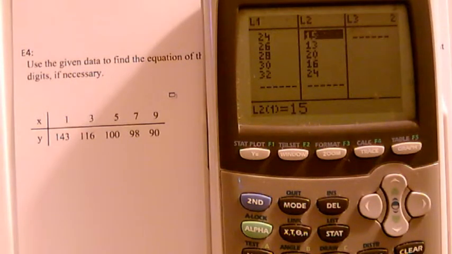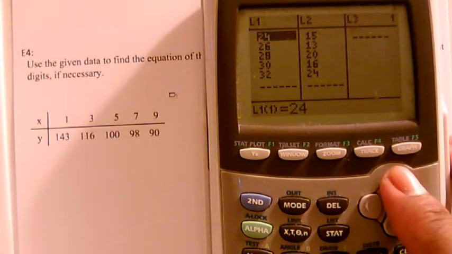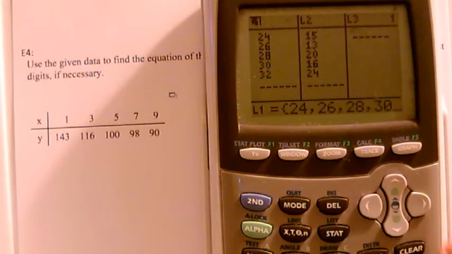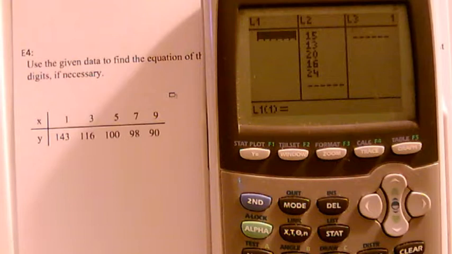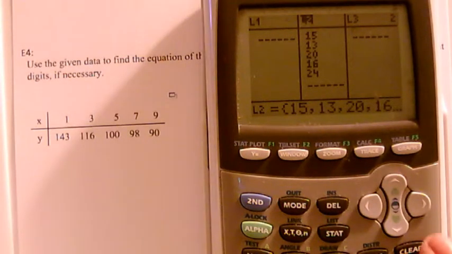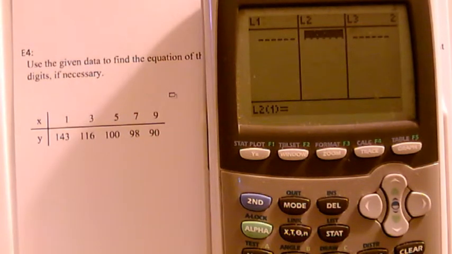Now we're going to clear L1 and L2, so your left arrow key to go to the L1 column, use your up arrow key to highlight L1, and then hit clear and enter. We'll do the same for L2, go over to L2, use your up arrow key to highlight L2, press clear and enter.